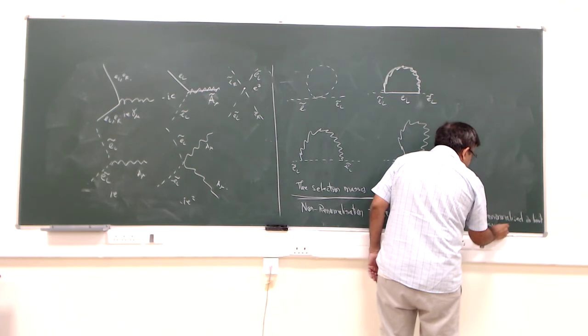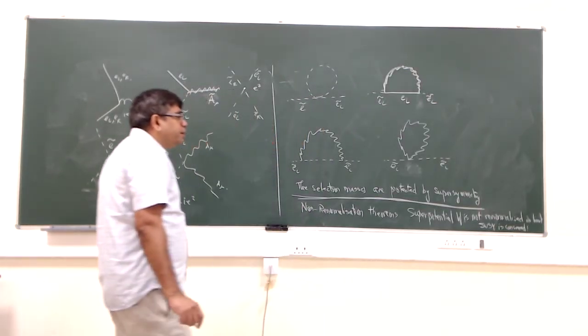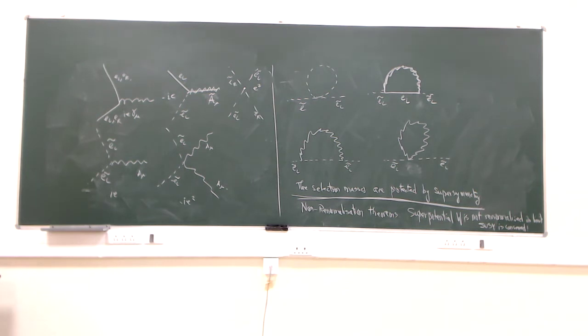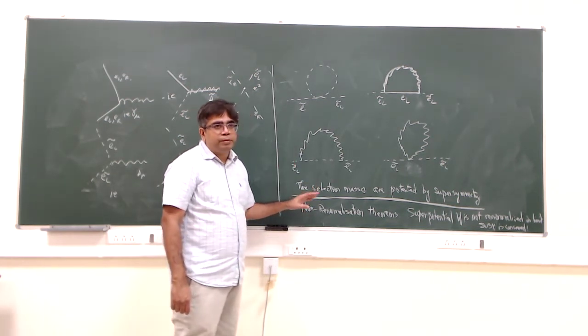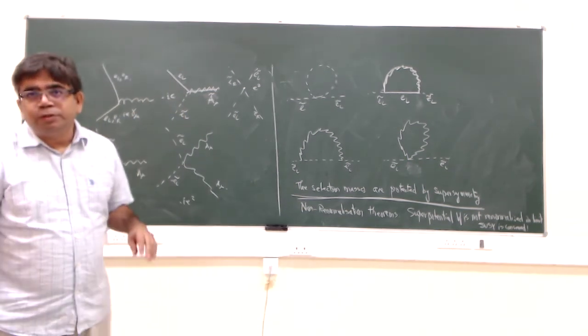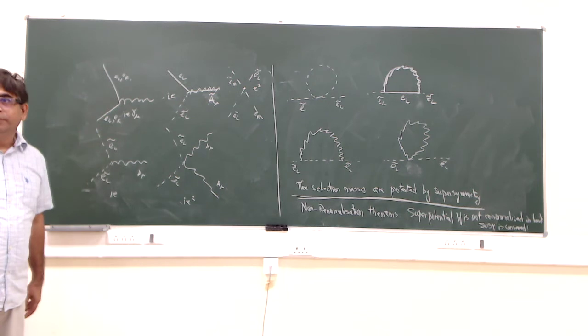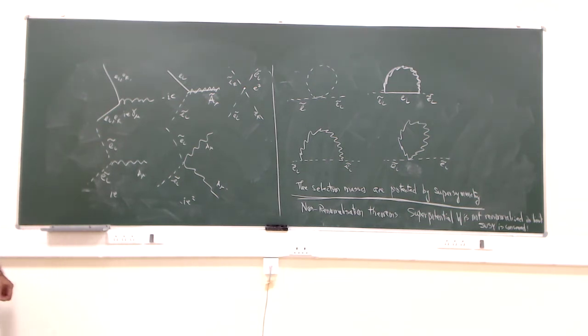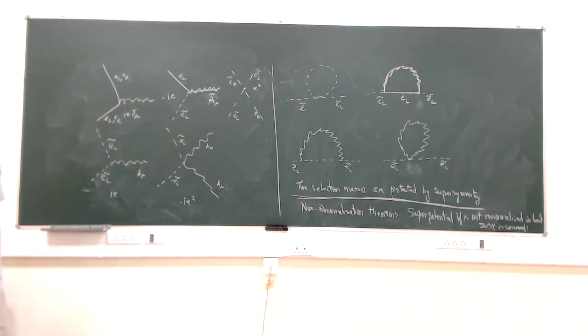Z is constant. In fact, when you break it softly, we come to that in the next class perhaps. This feature is still valid. That means the way you break supersymmetry is such that you don't lose these features of supersymmetry. That's how you break it. It's called soft supersymmetry breaking. It should be very, very small compared to the symmetry itself. So very mildly you are breaking the symmetry. Each of these terms cancel each other, and it doesn't get any corrections.